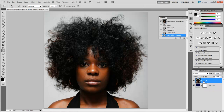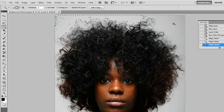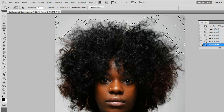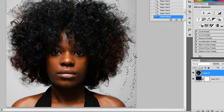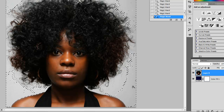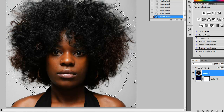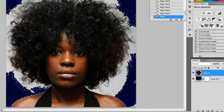Then go to Layer Zero. What we want to do is first remove some of the bulk of the white. We can just grab a Magic Wand and click around a few places. My tolerance is set very low — it's sitting at 5 right now. Any higher and it's going to start grabbing areas of the hair that I don't want to select. You don't need to use the Magic Wand for this — it just does a little bit of the work faster than if you were just going to erase it separately. So you can just hit Delete on the keyboard once you've made a selection, and we can start seeing some of that blue pop through. Then get rid of your selection with Ctrl+D or Select > Deselect.